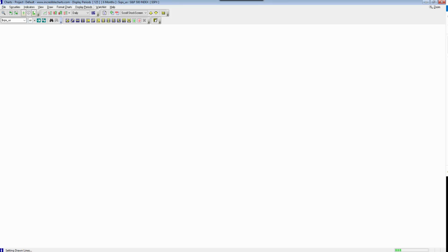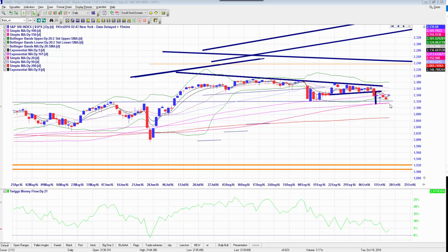So again, some pretty sideways consolidating markets. We saw the breakdown last week. We've basically been forming again this back and forth consolidation as we go towards the end of the week, being options expiration, and of course a new open range being set on Friday. So only 2 days left of negative open range, that being Wednesday and Thursday, and then the negative bias ends and we wait to reset. So we'll see what happens then.